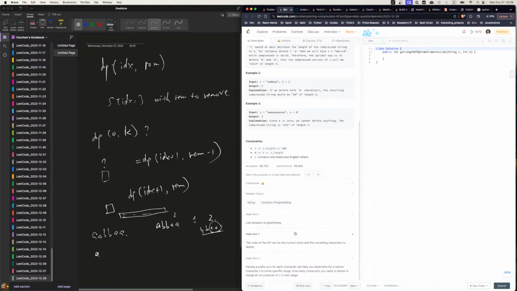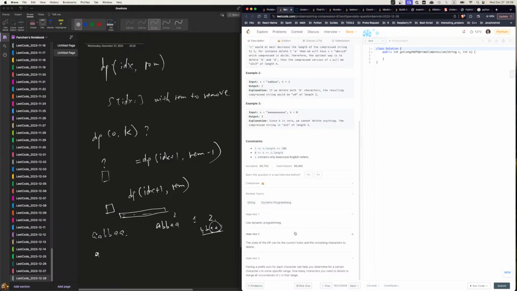Why do we think about it this way? Because each time you delete, you're reducing, or not, and each time you merge, you're also reducing, right? Because the action of merging is always no worse than not merging. So you will try to merge.